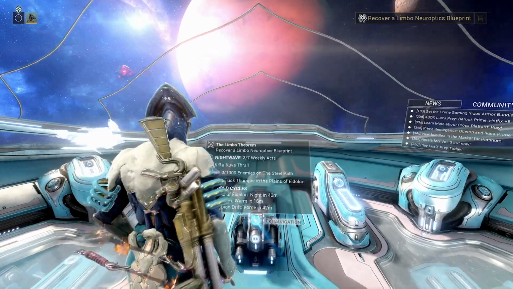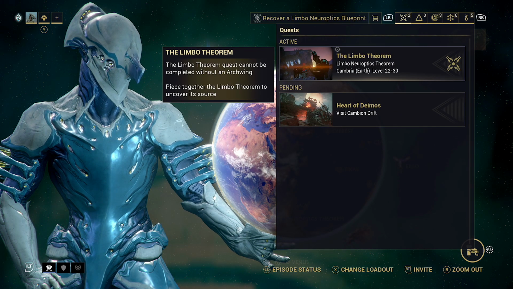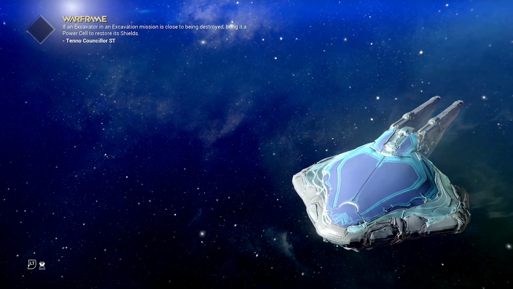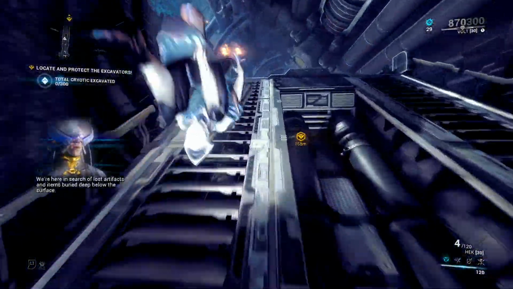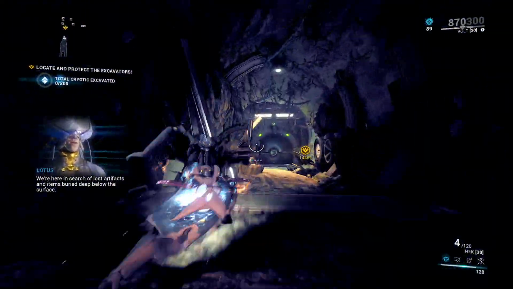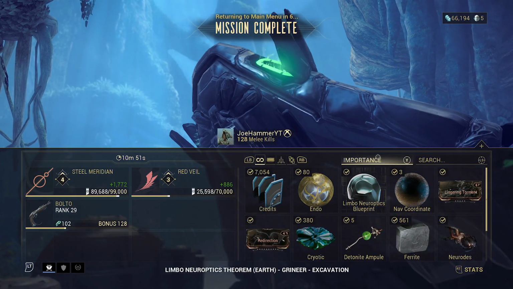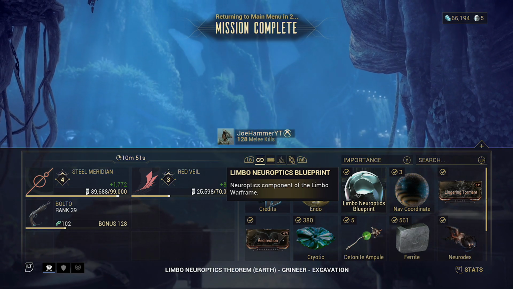Okay, so after Orders having his moon, we should now have a position marked on the solar system. These will be in excavation, and this is basically how the missions are now going to go. We'll be building the neuroptics after this mission is complete, and then it'll basically be rinse and repeat from there. So let's go ahead and get this one done. And then when we finish this first excavation, we should see the Limbo Neuroptics blueprint.